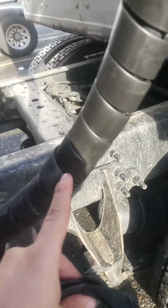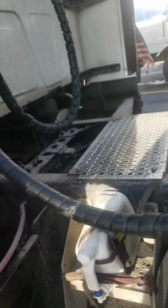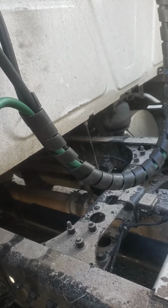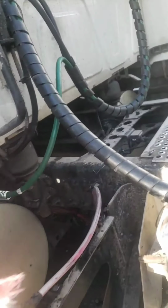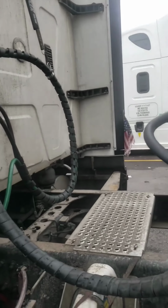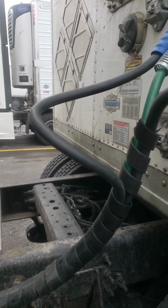I cut some of the cover of the old one and I put it there to make it longer. I don't know, it looks nicer. And I also put some over here, you can see the difference in the color shading. But yeah, that's pretty much it. Pretty much done.